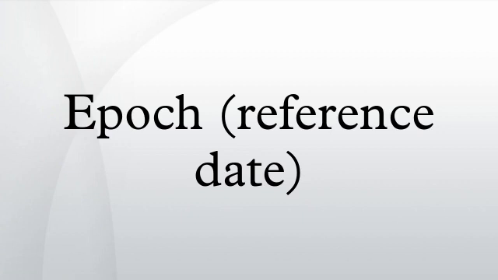J2000.0, the current standard epoch, is called J2000.0. This is equivalent to the Julian date 2,451,545.0 TT, January 1, 2000, 11:59:27.816 TAI, or January 1, 2000, 11:58:55.816 UTC. When dates or times are expressed as years with a decimal fraction from J2000, the years are of exactly 365.25 days, which is the average length of a year in the Julian calendar.